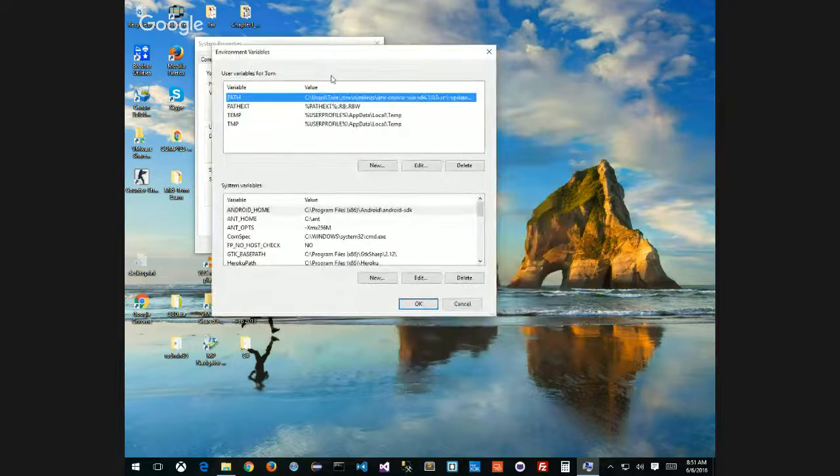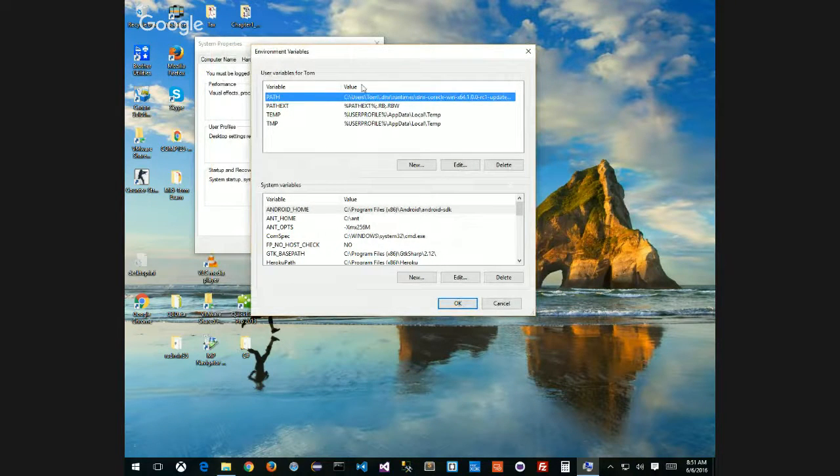Here's what not to do. Don't erase anything that's in here, okay? Never, ever, ever erase the stuff. This would be very bad, all right? And remember, when we use this environment variable stuff, there's two of them. There's one up here, which is variables for your user name, and there's system variables down here. The safest thing to do is to do both, all right? So here's my path up here, and there's a path down here. Both of those paths have to be modified to ensure that it's going to work properly.